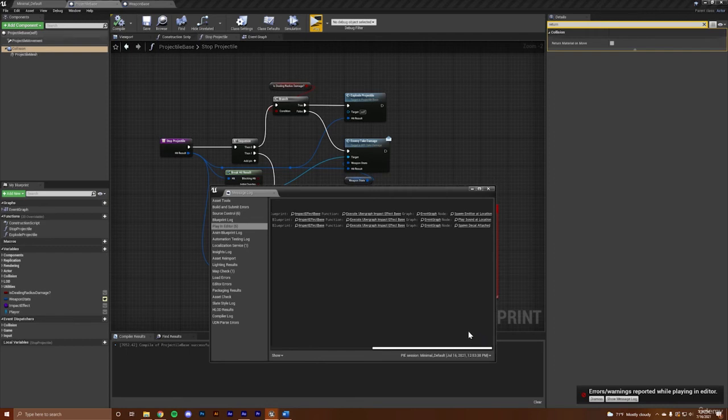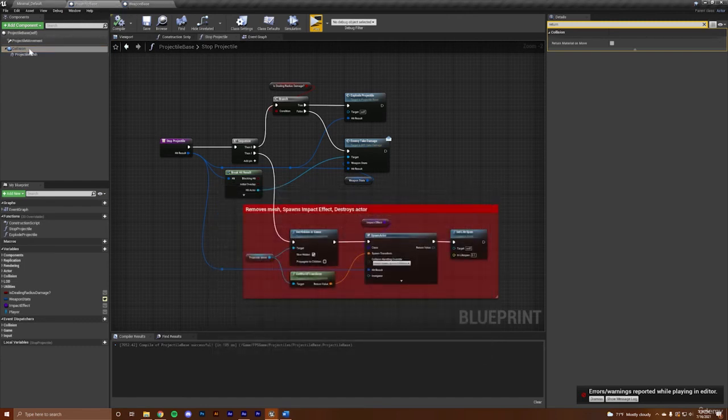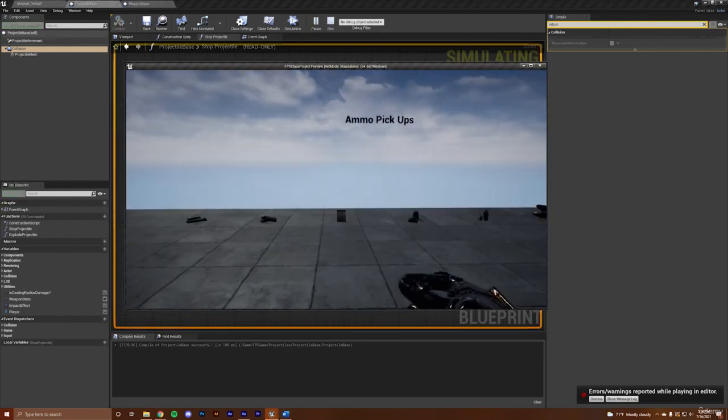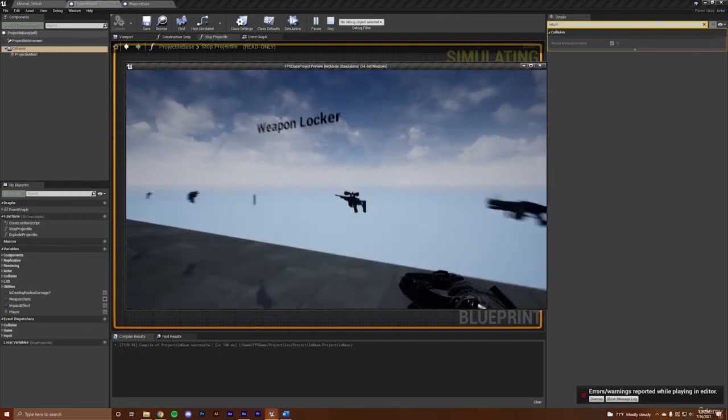So the computer is still doing something, and most of the time it will still actually do the correct thing, but you're confusing it. In the projectile base, you'll also notice that the damage numbers don't work if you don't do this. So in the collision of our projectile base, just search "return". If true, component sweeps return material of their hit result. I do not know why in God's name this is not turned on by default, but you need to do this. So put return material on move. Turn that on in your collision settings.